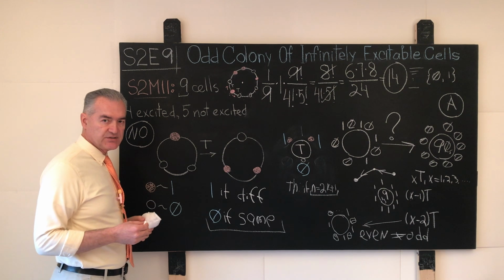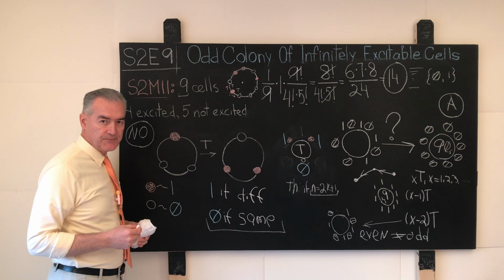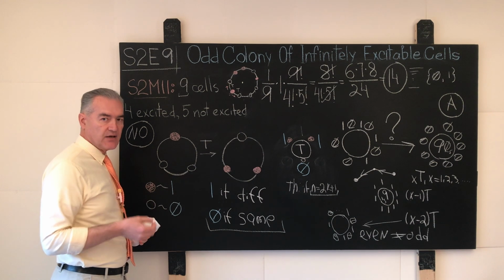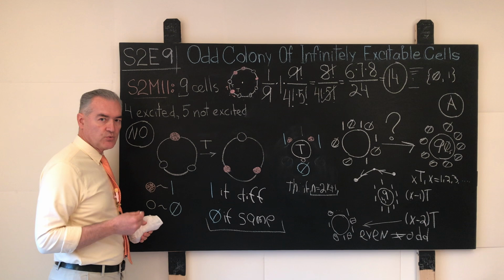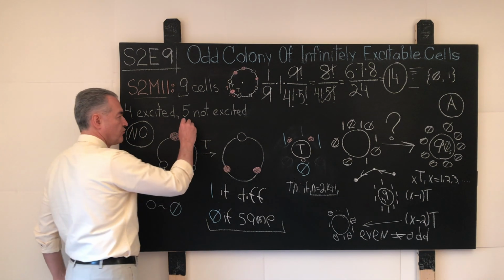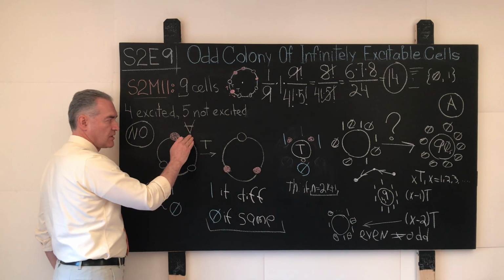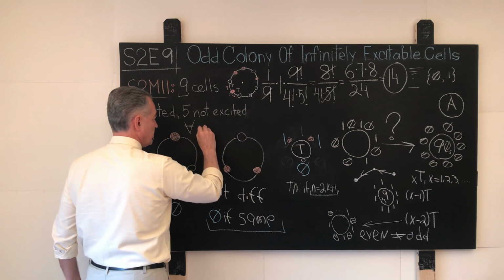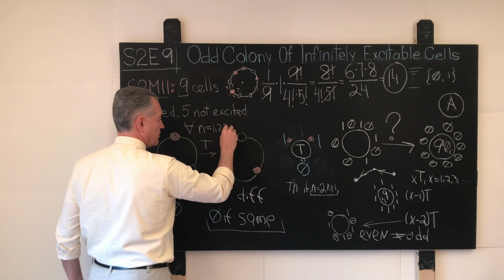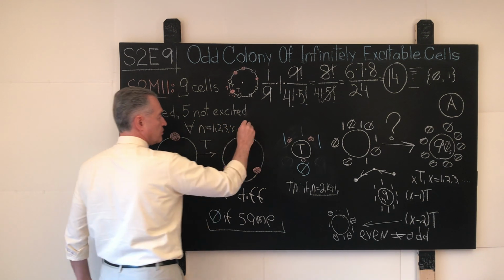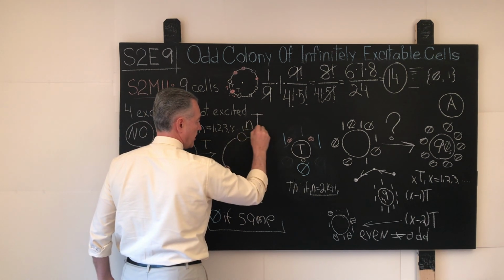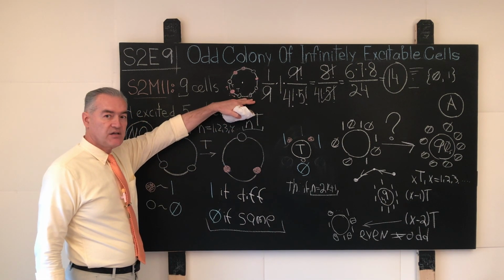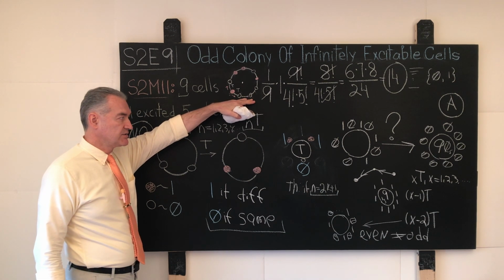And in positive terms, that means that given the initial setup over here, that colony of cells will remain in the excited state indefinitely and for as long as we care to look. We know that more officially we can say that for any, and this is a so-called universal quantifier, for any, which stands for any, for all, or for each, for any number n, such as 1, 2, 3, 4, and so on, if we look at such a colony at the moment of time nt, that colony will always be in the excited state. In other words, in this specific case, in this colony, there will always be at least one cell that is in the excited state.